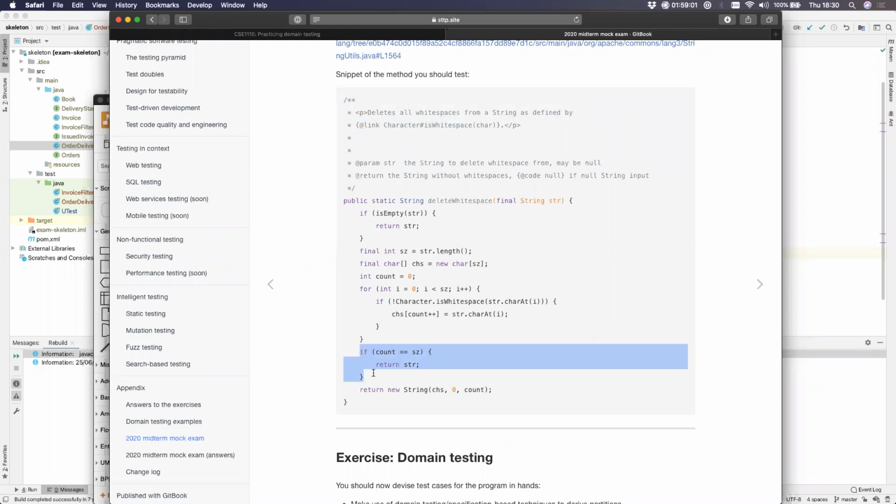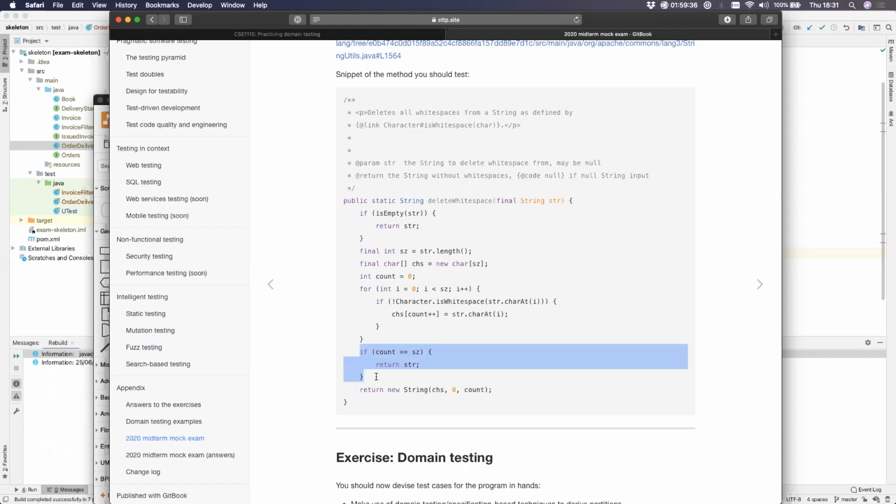So this if statement makes sure that if you don't delete anything, suppose a string that doesn't have white spaces, the reference is the same. So the method returns the same string. Yeah, it doesn't allocate a new string, which happens if a white space is deleted. So this is a behavior that is not in the specification. The specification doesn't say if we don't remove white spaces, we have to return the same instance.